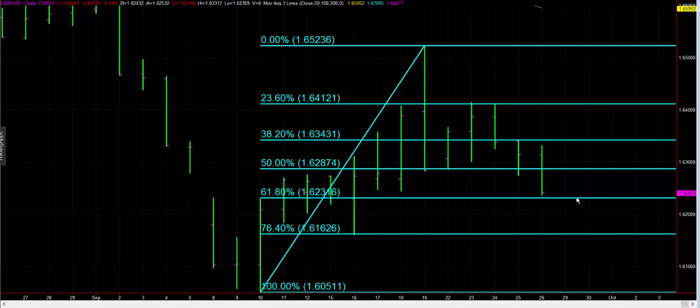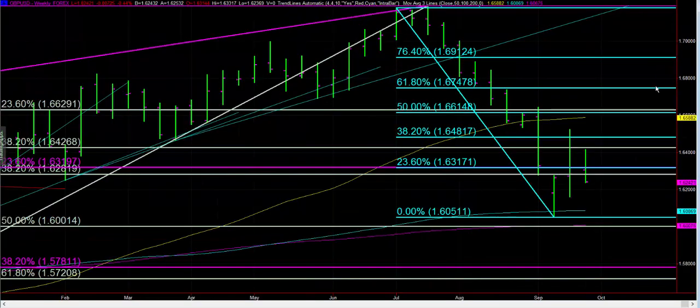And if we look at a weekly chart, we can also see, illustrated very nicely, this 164.26 area, that's this white 38.2% retracement line here, was very toppish last week. We took out a couple of key levels on the move lower last week. We took out the 163.19 and the 162.81 area.